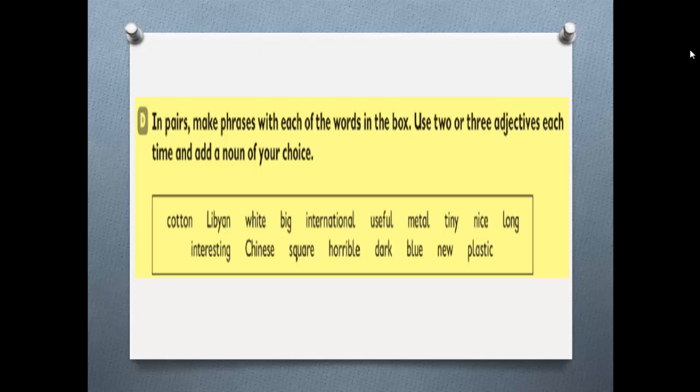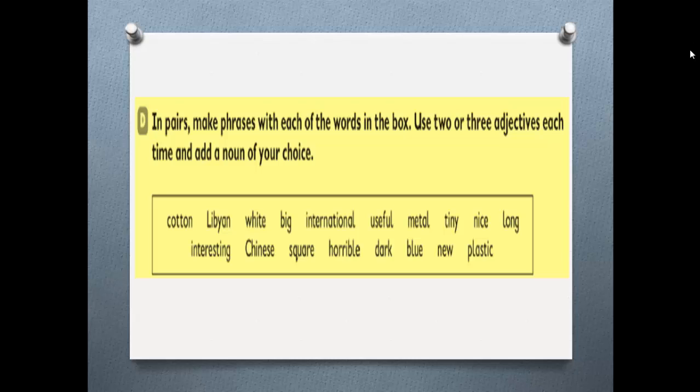Some other adjectives which express the size are big, tiny, long. What about the age? Here we have none.